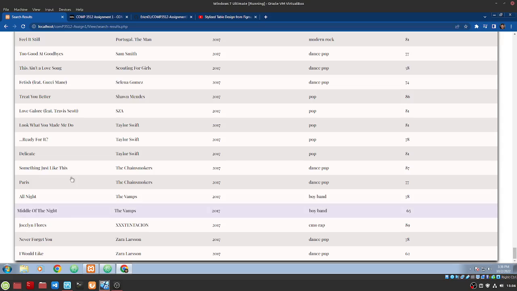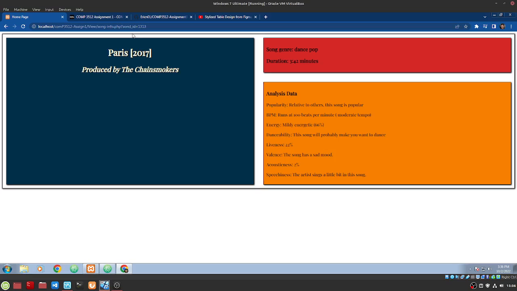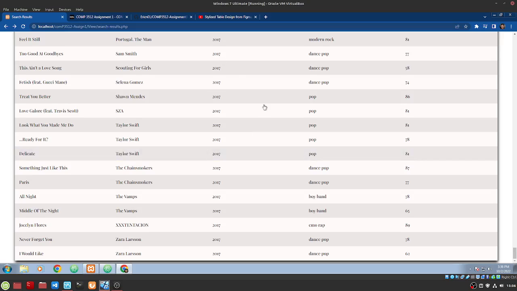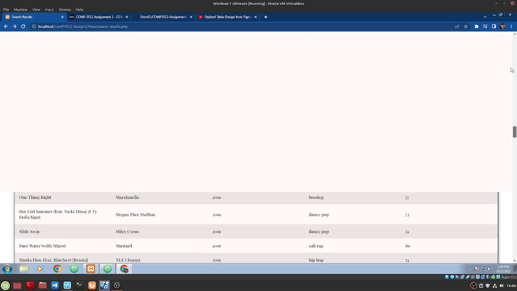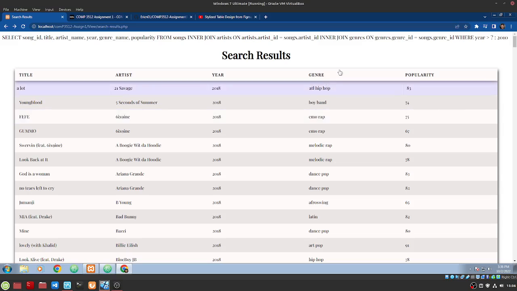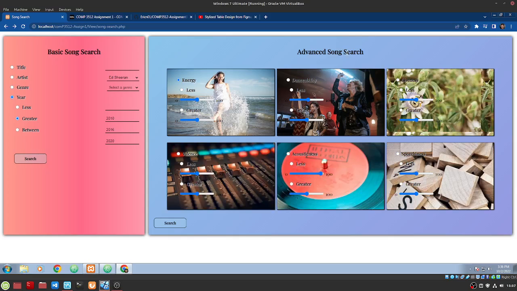All right, all of this, all brought back. And again, for any of these, they all have links. It'll go over here. So I'm still going to add navigation and all that, but in terms of the actual display, I feel like I'm pretty satisfied with this, just with how it looks. I kind of want to bring the website look together more though. This page looks nothing like the other one.